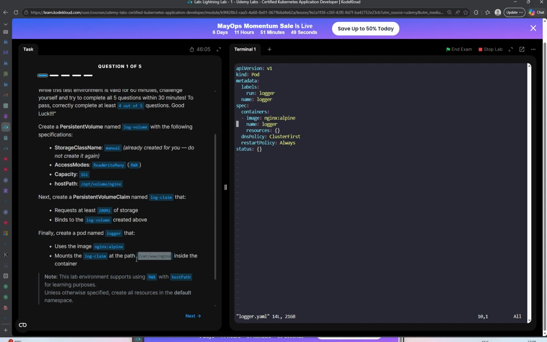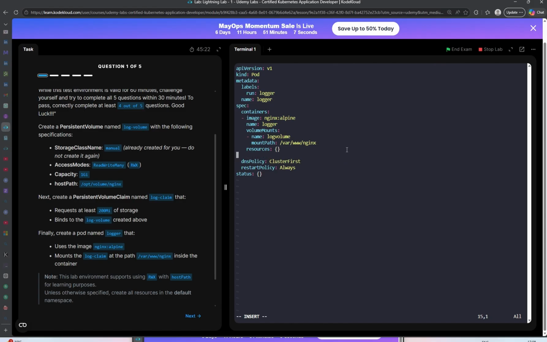What I need to specify is basically the volume mount. So first of all, I'm going to go here, volume mount. The name of the volume is the volume name, and the mount path is going to be /var/www/html, as you can see here. That should be enough.